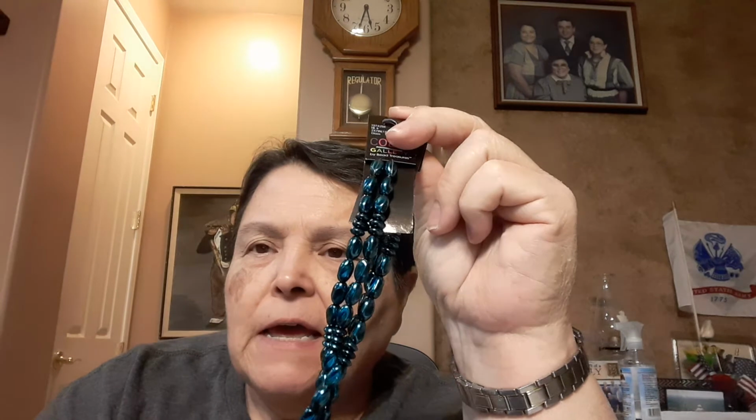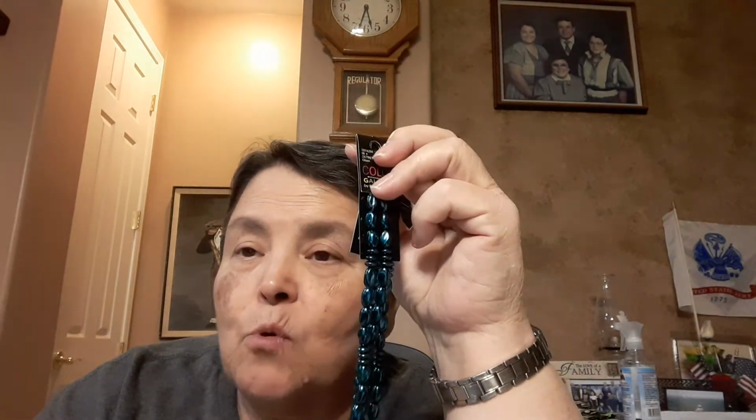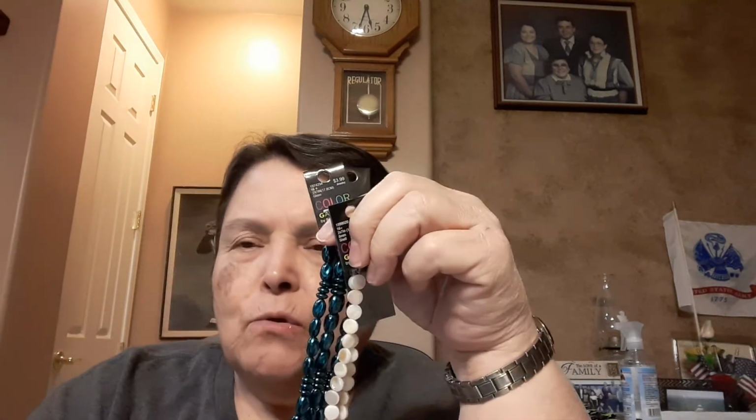So I have some fish scissor fobs, and I have several of these fish. I had the first two or three that I made with these beads and some white beads. I also bought some white beads that I think are not the same as the ones I had before, but they'll go with this. So I intend to put these with the fish and do some more of those. I better have some more fish to do those with.